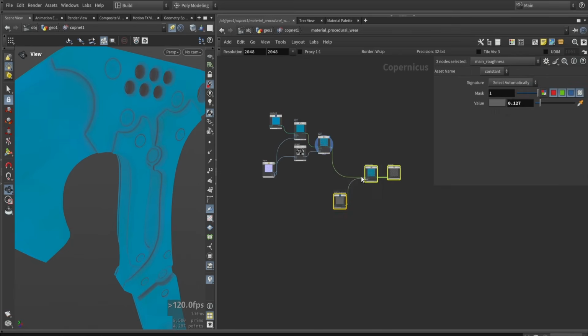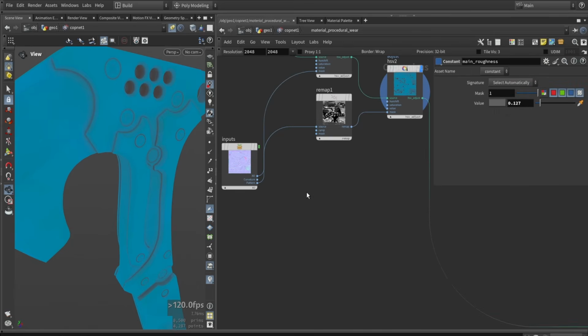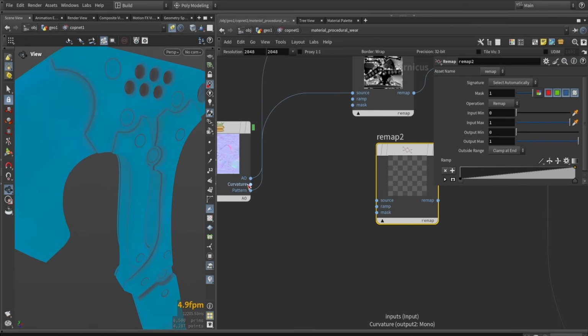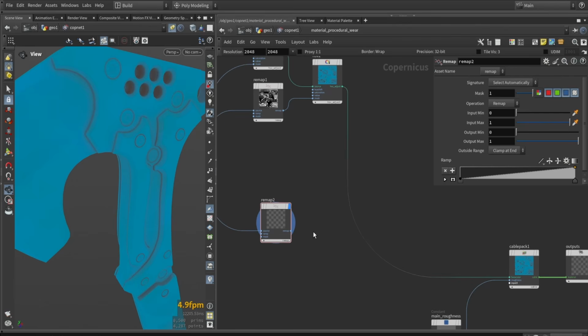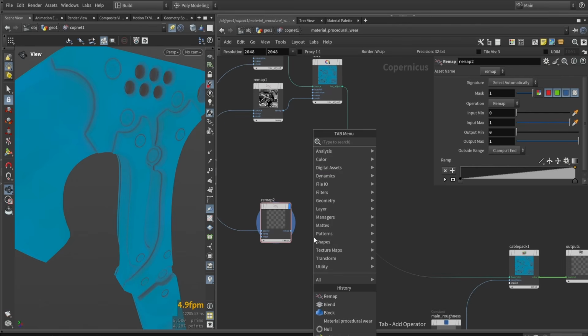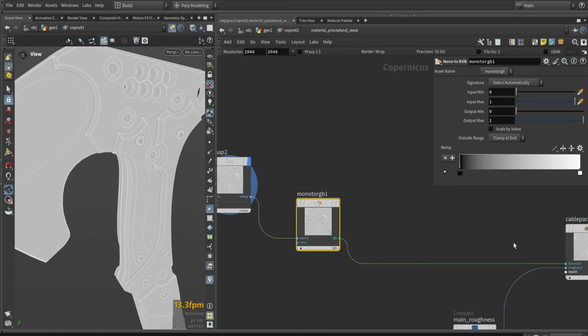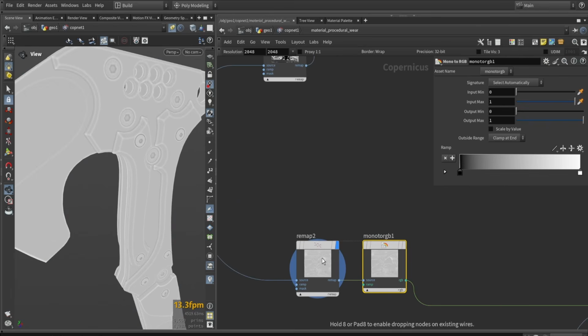Now let's go on to the curvature value. We're going to use a remapping for that as well, so let's place a remap node. If you want to preview it, I would suggest we do mono to RGB. Then we plug in our remap and plug in our curvature like that.